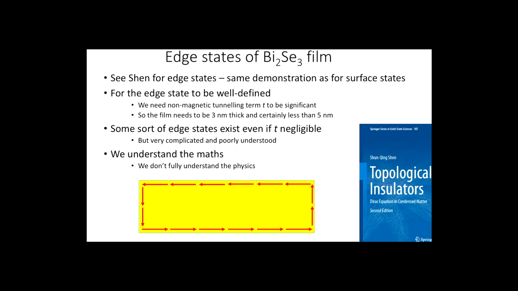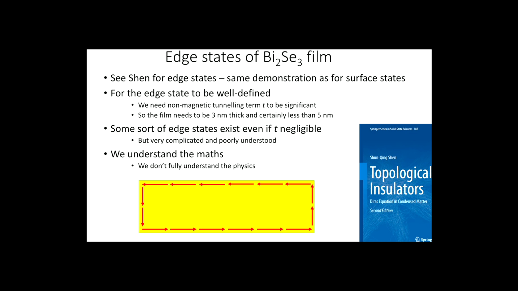So there have been studies, actually Shen is one of the authors of this PRL 2011. You take a slab, right? You have some magnetization on the top and the bottom. On the sides of the slab, you still have some sort of edge states. You can only get it numerically, and they're very complicated, right?